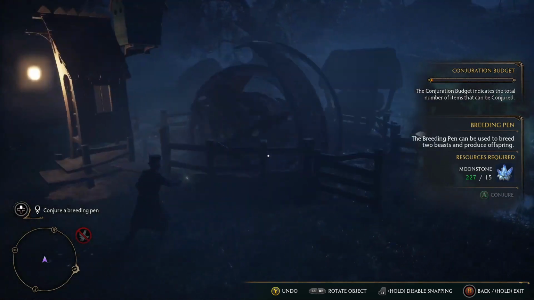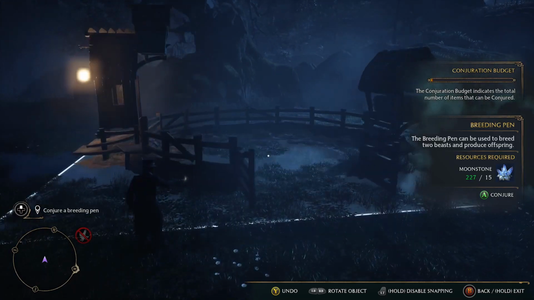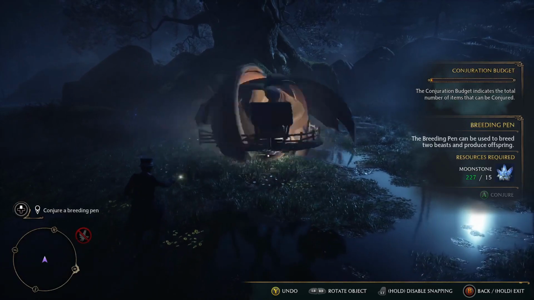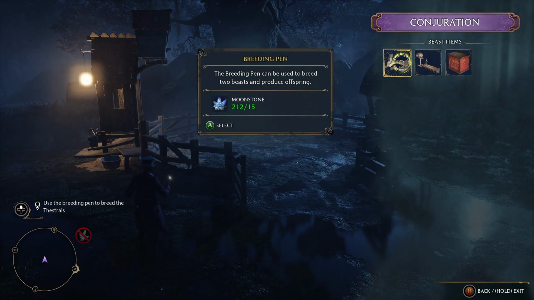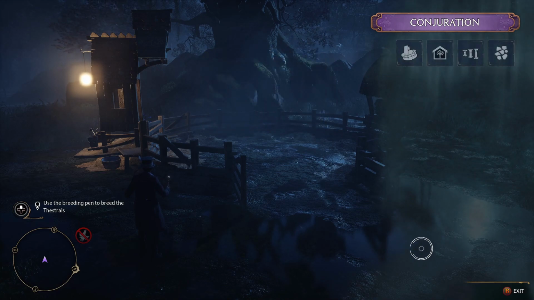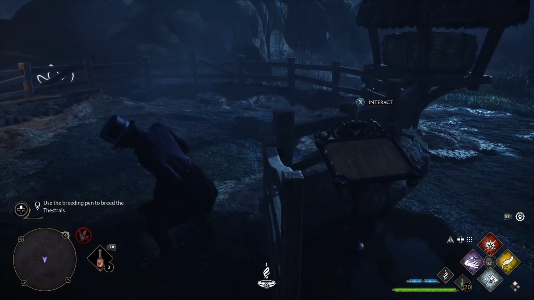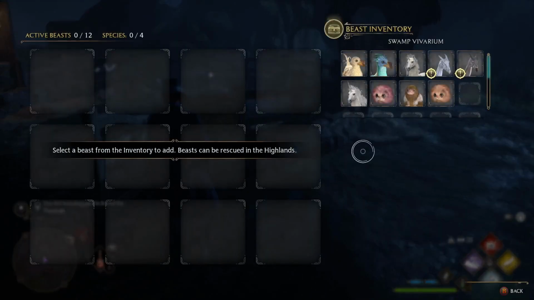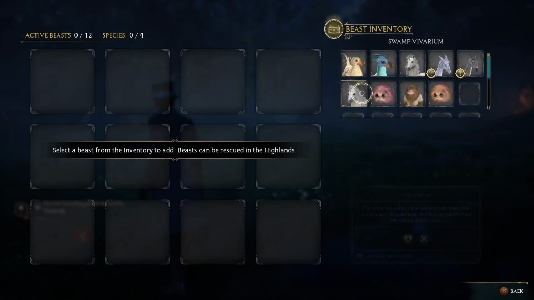All right, over here. Yeah, this seems like a good spot. Yeah, over here I am happy with. Oh, crap. Nope. That location. There we go. And use a breeding pen to breed Thestrals. So do I... here we go. Interact. Release beast. Okay, fine. Let's just do that. I do indeed have quite a lot of animals.